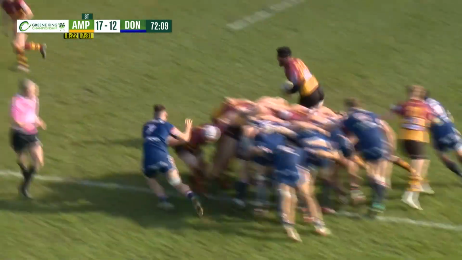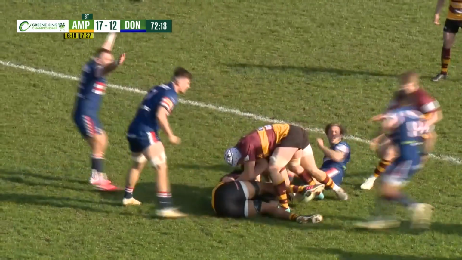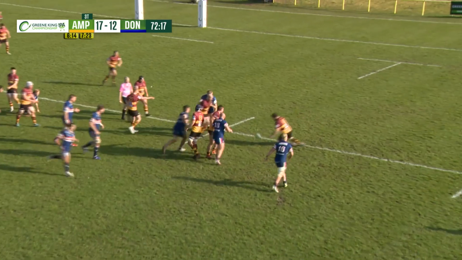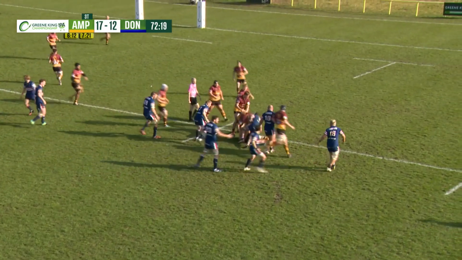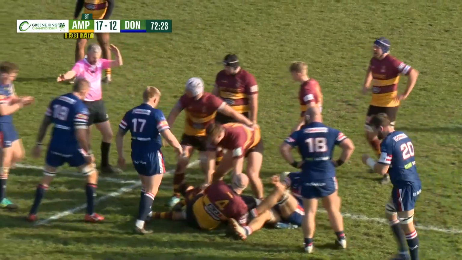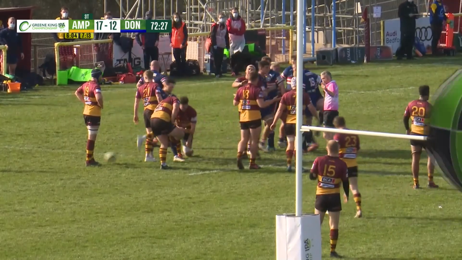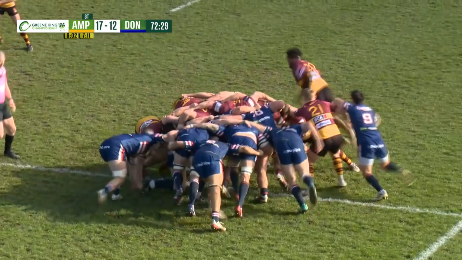Another big drive from the Doncaster Knights, but on a Jaffe picking it out. A huge hit on Olver, just sending him tumbling to the ground. It comes behind Beaton. And back for the scrum it was. Knock on Beaton. Ampthill tried to move quickly, but they've put the pressure back on themselves again.